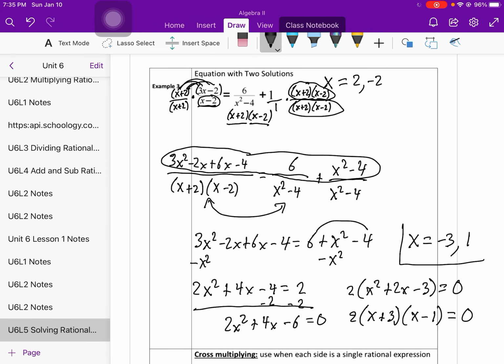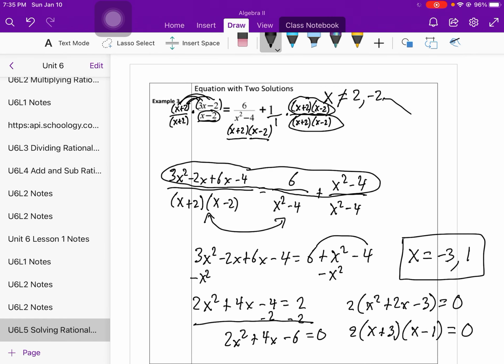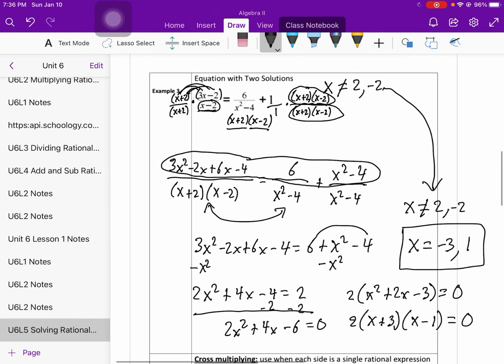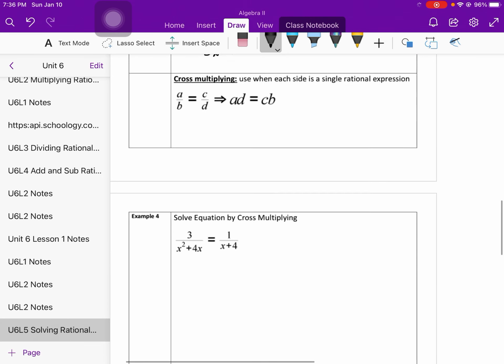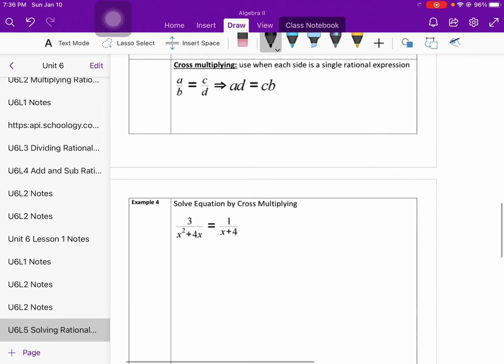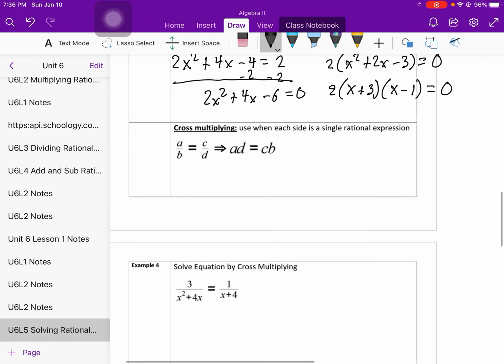Check that with your, oh, I forgot to put the slash here because that can't be. I'm just going to bring this down here. So x cannot equal 2 or -2. So the restrictions are good. We always want to list our restrictions. That's going to be part of your answers a lot of the time. And then they don't match up with our actual answers, so we're good to go. Those answers are fine.